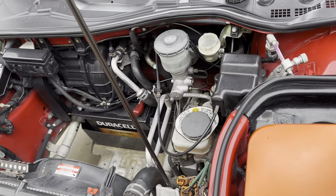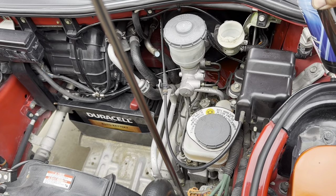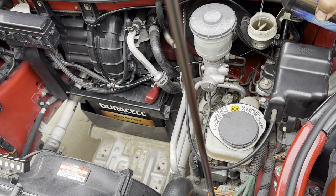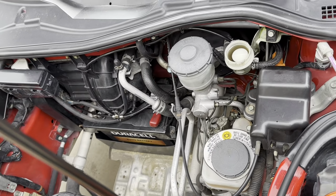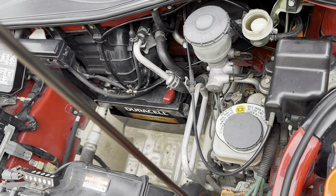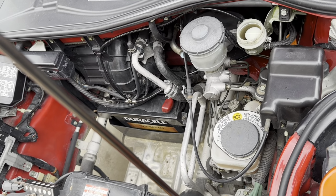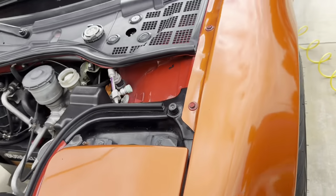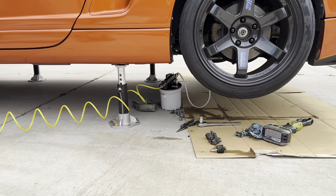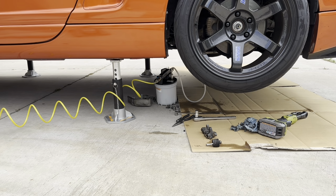Alrighty guys, so I'm going to fill up the clutch reservoir. It's got some DOT 3 here, nothing fancy. The old clutch fluid is pretty dirty, so we're definitely going to do a flush and drain all that out first, and then we'll seal it in with the good stuff. So that's filled up to the top. Now what we're going to do is get my 8 mil, open up the bleeder valve, and then turn on the compressor air here. That way we can get some vacuum going. So let's do that now.